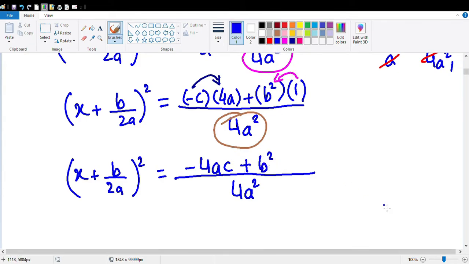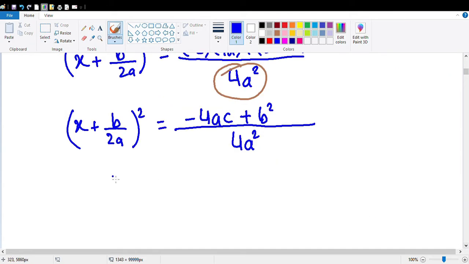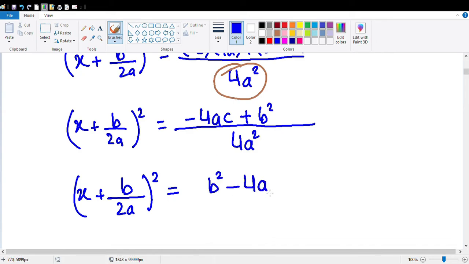So I'm not going to really make a big change over here. x plus b over 2a is still going to stay there, and whole square over here. But I'm going to rearrange this by the positive term comes first rule, if that's a thing. Basically I'm just writing the positive term first. That's b squared. So b squared first, minus 4ac second. And we're saving space.